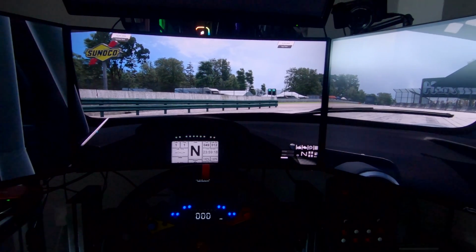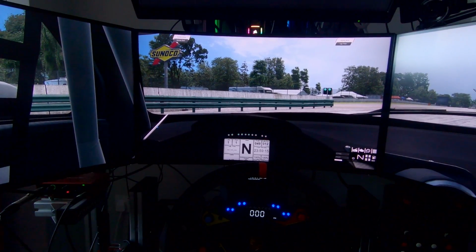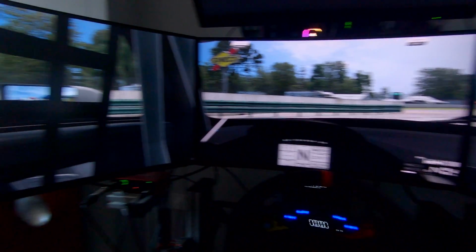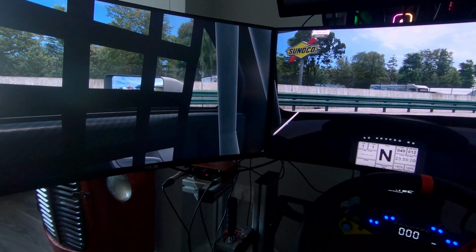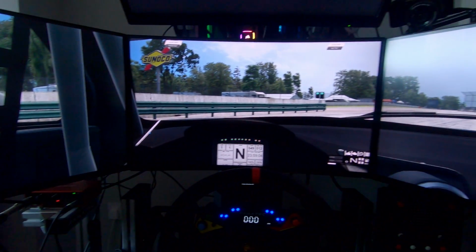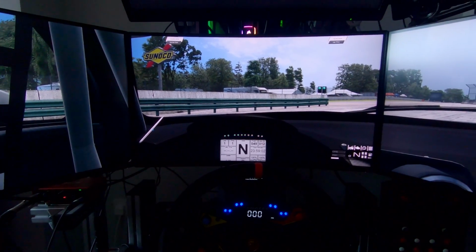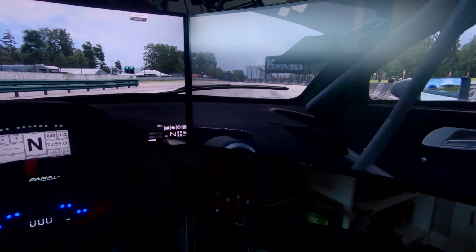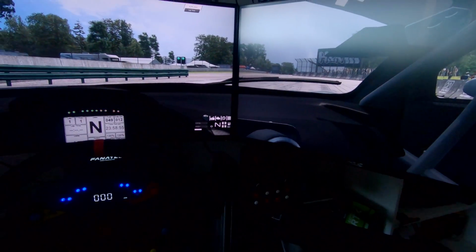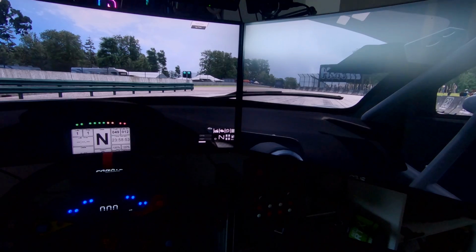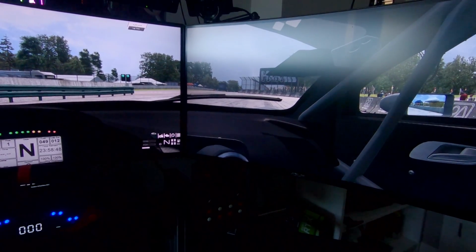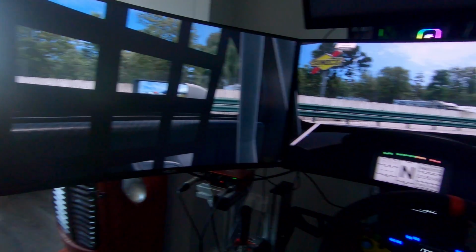So now we're back in Raceroom. We haven't changed anything apart from the numbers that we've just put in. So now if we look to the left, you can see now that the left-hand side mirror is in proportion where you would expect it to be. Center screen is pretty much as it was, and the right screen, well, you can see that's so much better. Now we can see the right-hand side mirror, the dashboard all looks in proportion. The windscreen wiper is lined up correctly. So there we go. Perfect triple screen setup in Raceroom.